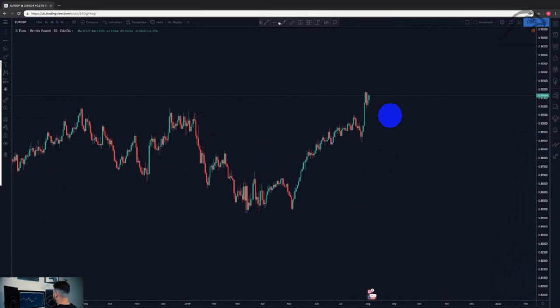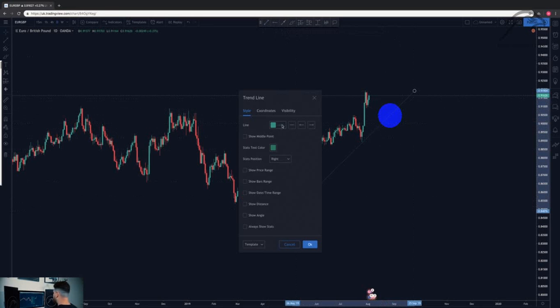So we want to start off with trend. So let's say we want a trend line. We're going to connect these. As you can see, it's very faint, so we want to customize this a bit. So you can double click and you can see the color here. What we can do is we can change this color. So let's say yellow, we can change the thickness. So now it's thicker, it's clearer.